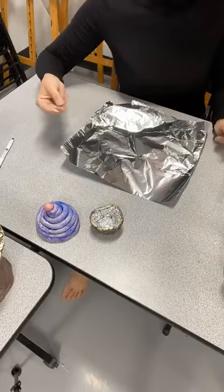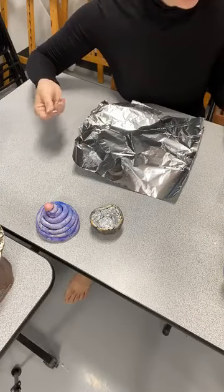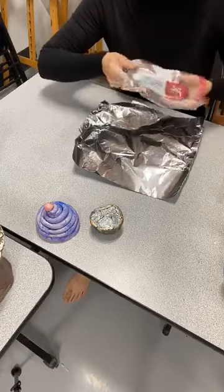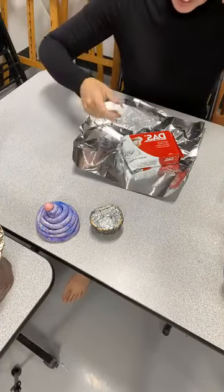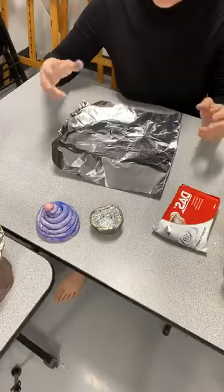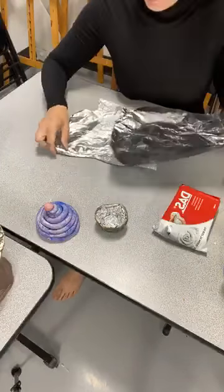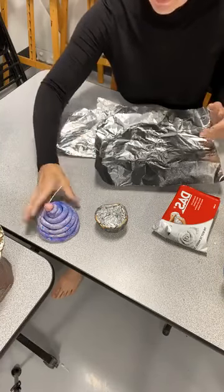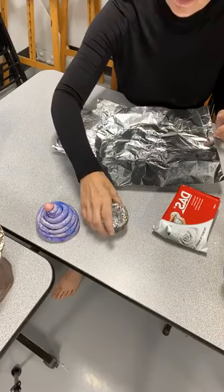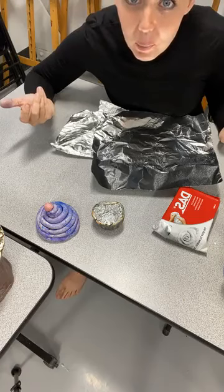When you're working with modeling clay, I like to reuse and recycle supplies. Clay — air dry clay — is a little expensive, so I don't like to use too much of it. A great way to avoid using too much is to make a skeleton. On the inside I have foil. You're just going to make the basic shape of what you're creating and then use clay around it. It makes it more stable, but you also use less clay, which to me is a great thing.